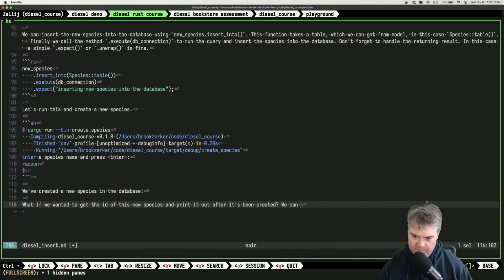We can do this with a couple of changes to the insert into chain.